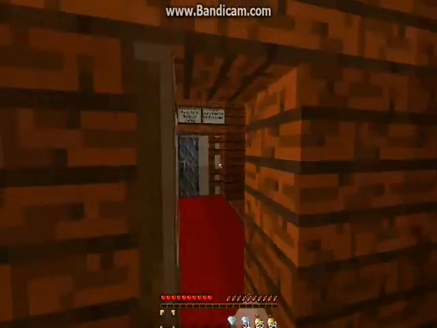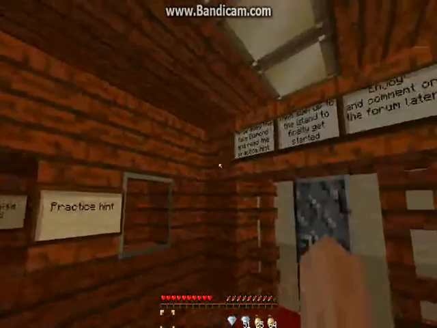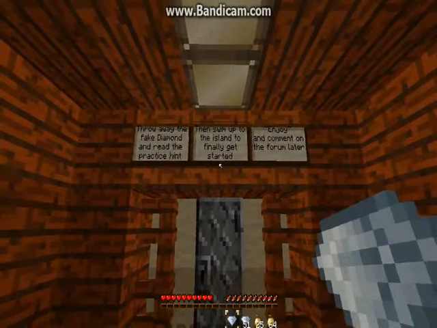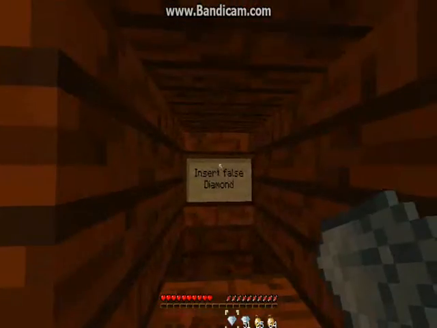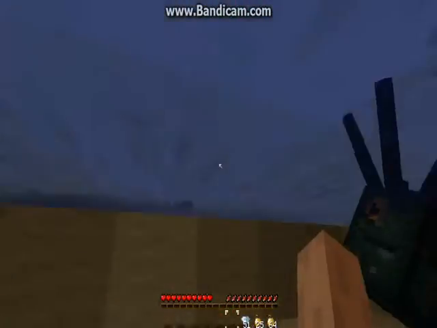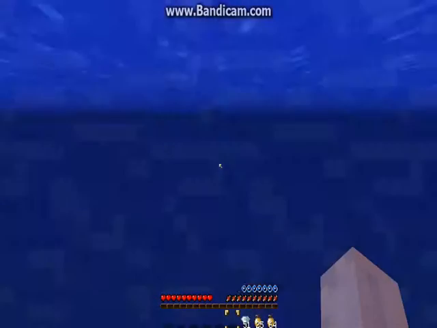Well, considering there's two of us, then yeah. Insert false diamond. Practice it. Throw away the fake diamond and read the practice hint, and swim to the island to finally get started. Insert false diamond. There we go. What was the data on the false diamond? Actually, that's what you're supposed to do.